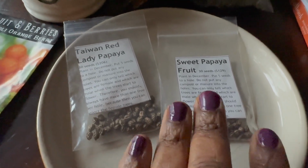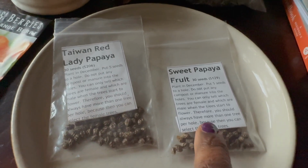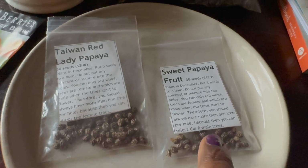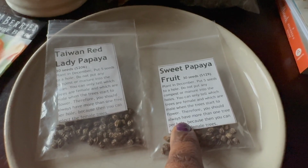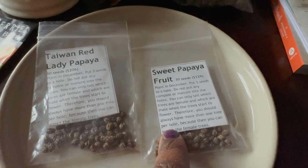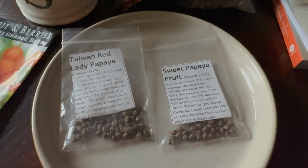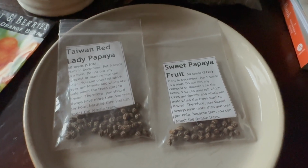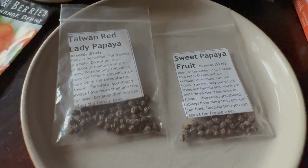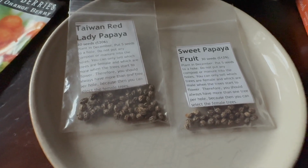I found these 2 packs of papaya seeds. This one says a Taiwan red lady papaya. This one says a sweet papaya fruit. And it does have very specific directions on planting these. It seems like I have to start a lot of them, and then I can see which ones are male and female. Yeah, I'll read that thoroughly. I'm going to be doing research on all these, but first I'm going to get them sown. And then while they're attempting to germinate and grow, I will be educating myself more on all of these. And again, with so many seeds, if things germinate, I definitely will share.